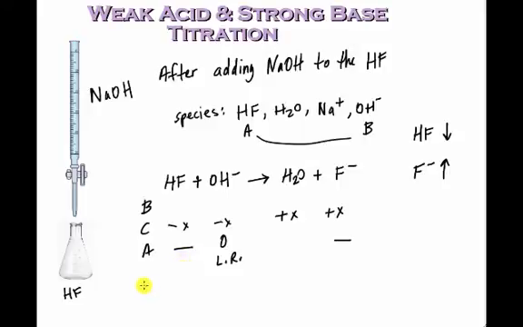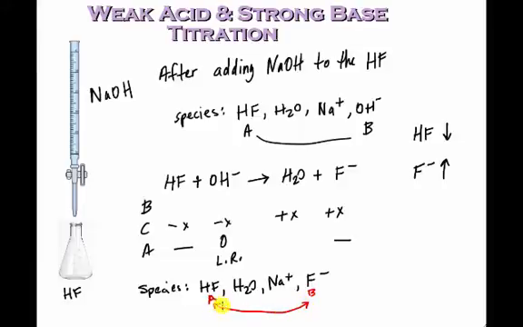Now if we think about listing the species that are left over, what we have left over is HF, hydrofluoric acid, still have that water there, and we still have sodium ions. Now what we've introduced are fluoride ions. And that should ring a bell for you. That should hopefully indicate, here I have an acid and I have a base. And you could say, well, wait a minute, won't they react together? Well, I guess you could say that, but they're conjugates of each other, right? If I have a weak acid and a conjugate base of the weak acid, this is your buffer. So what I have done is I've buffered my own solution by doing this. And this is going to have a big impact here.